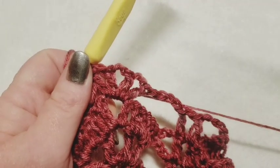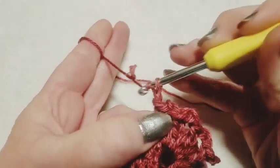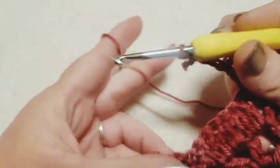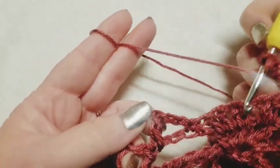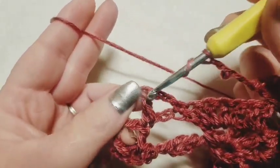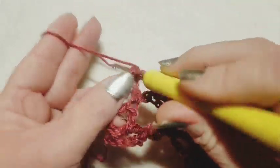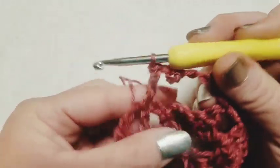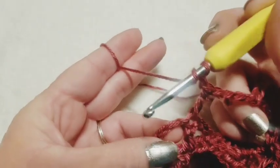And now we're going to go ahead and do our chain 4. 1, 2, 3, and 4. And we're going to come over here, and we're going to skip over all of those stitches, skip over the chain 2, and come into the double crochet and do a double crochet. We're going to chain 1. And we're going to do a double crochet into the next.